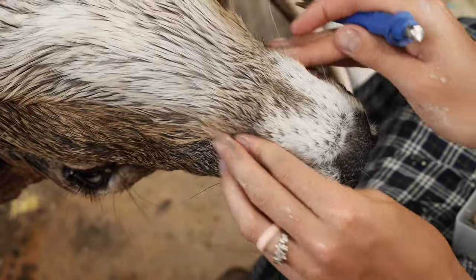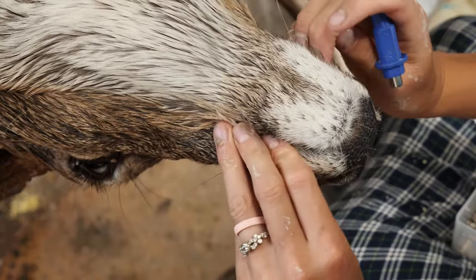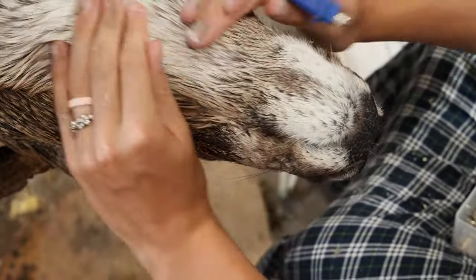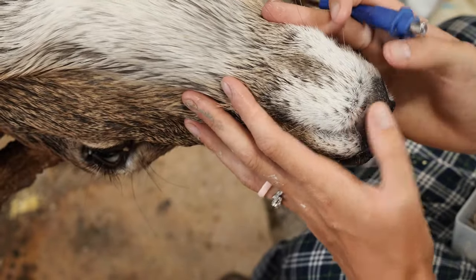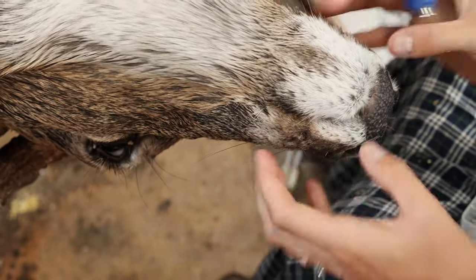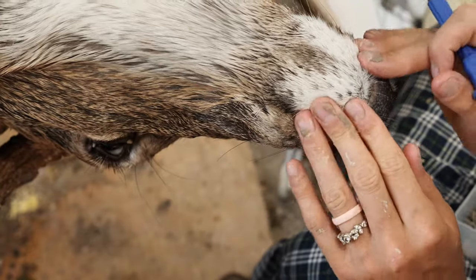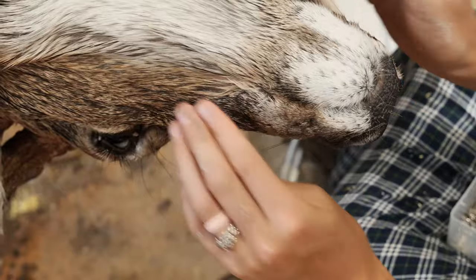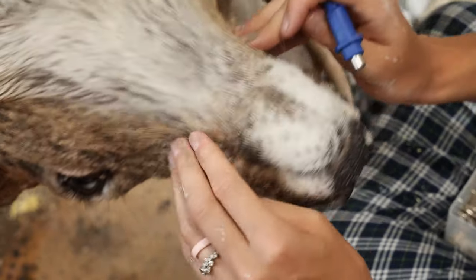Got them all pushed in, go along your lip line, double check everything. Just feel along there. Make sure your white spots are all in place. I'm gonna work that glue back a little more. And this is a little bit goofy looking here, just because everything's wet right now. So it's all squishy and I can just squish it out of place really easily. But don't worry too much, because when we come back tomorrow and we check everything, I'll be able to push that around a little bit more and it'll actually hold its shape.